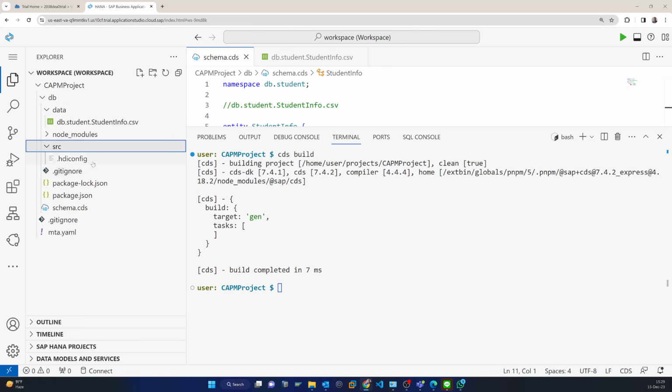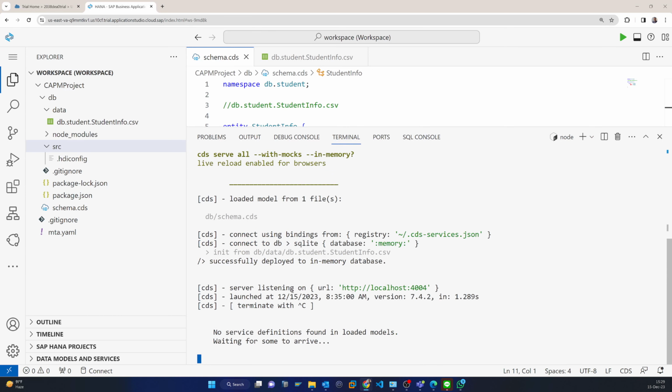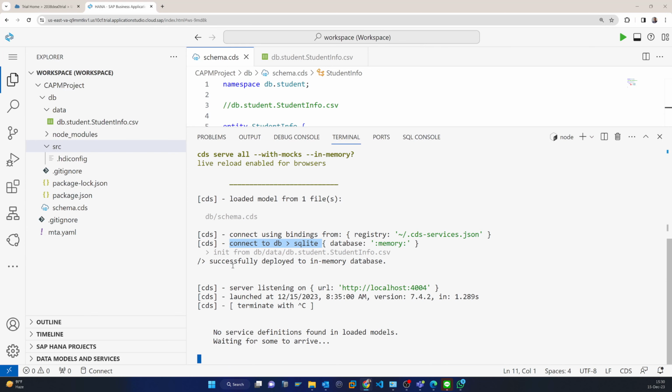So the source here is good, but if you run cds watch, you can see it connects using the binding registry, and after that it connects to SQLite and loads from student info.